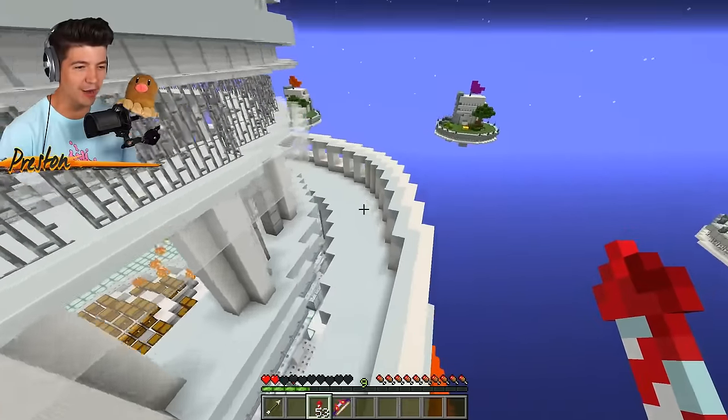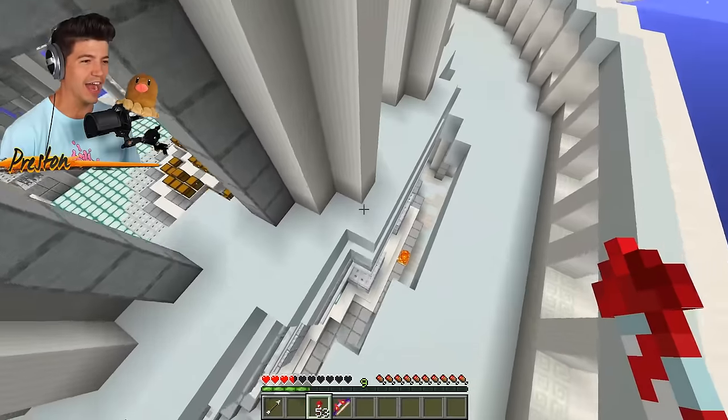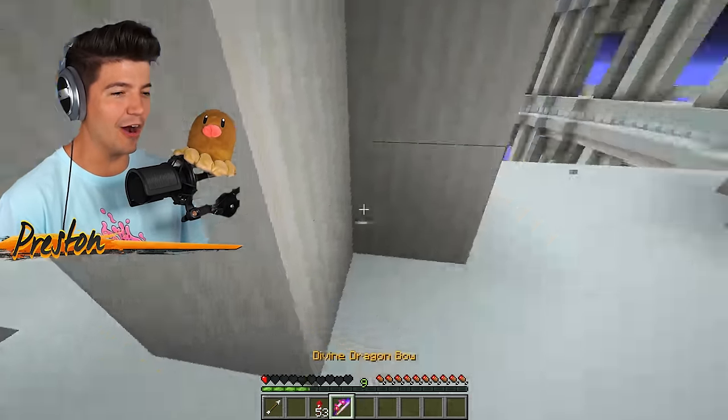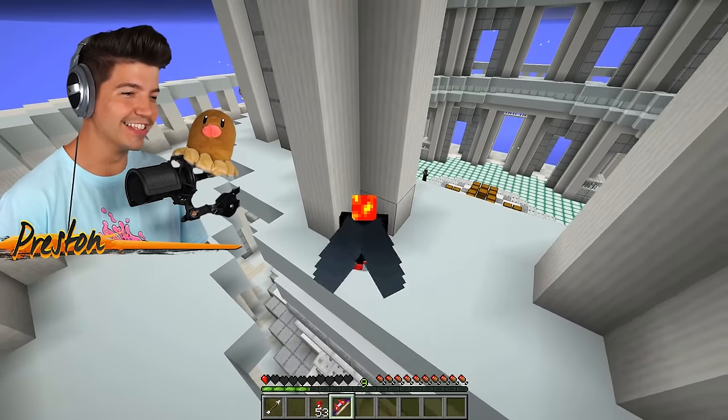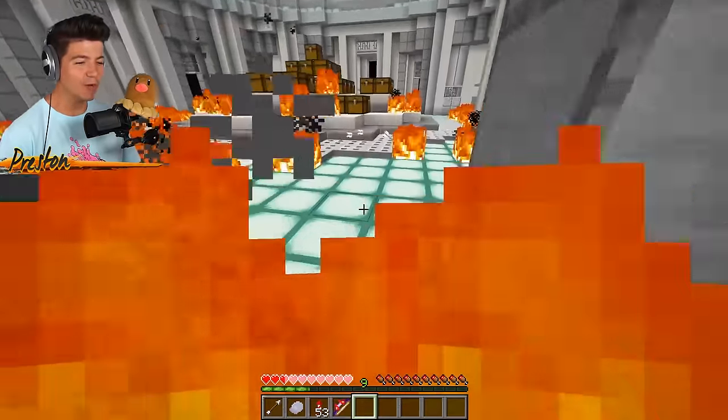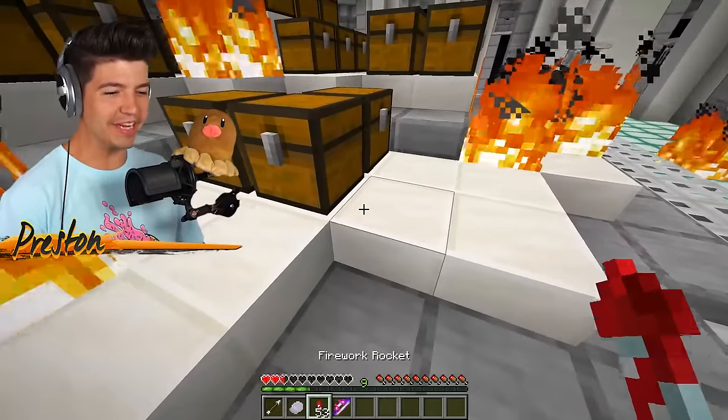Wait a second. Okay, here's what I do. I'm gonna get the high ground. Sunday, I've got the high ground. You stand no chance. Oh my god, Aphmau. Oh, I've got Aphmau. Look at this guy. Look at him trying to snipe me. Oh, wait, he's dead. Wait, he had to have died. Hold on. I think we killed him.